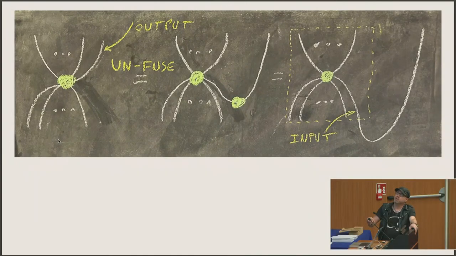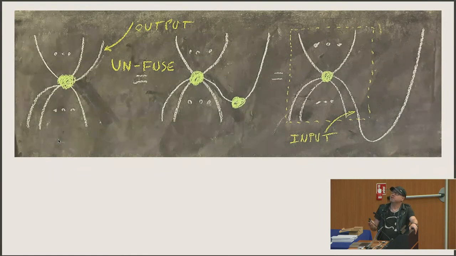Now, this is something that I was saying earlier about the symmetries. If you take a spider, and then I unfuse this with a cup, so this is a cup, another spider. So I take this wire, I unfuse it. Then this is actually just a cup. I can then pull it all the way down so that it becomes an input of a spider, and then I can bend it down into an output. So inputs and outputs are very interchangeable with these beasts. And that's part of the power, that you can do all these things with them, that they're so flexible.